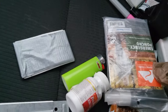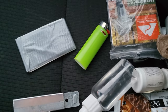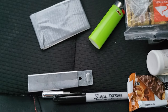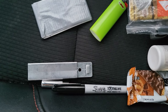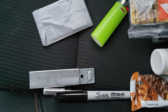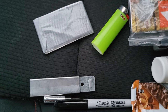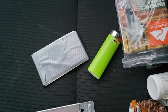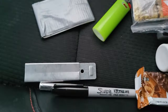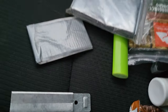The point is you can start cheap. I bought this little bottle at Walmart along with the alcohol for about $3 and refilled it a couple times. Now it stays in my car rather than my bag — it's about managing weight. I have my work bag and a separate go bag that always stays in the car. Everything you see here came out of my go bag except for the poncho, which is in the go bag in the trunk.